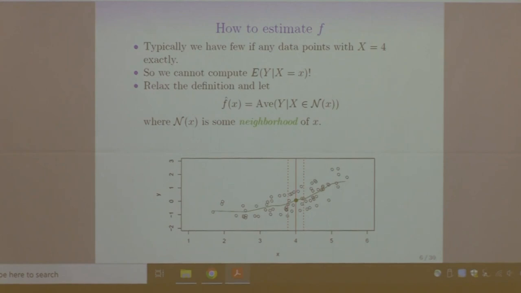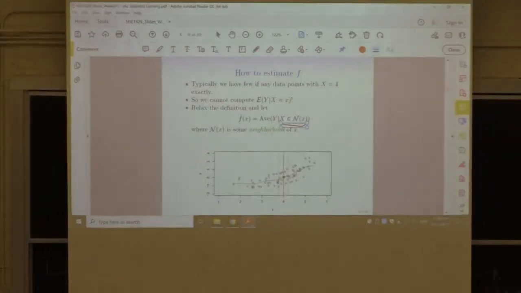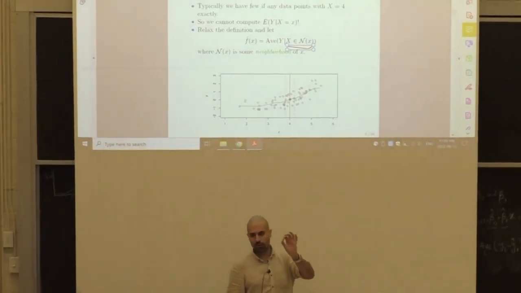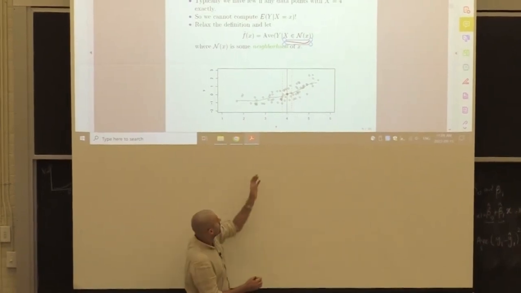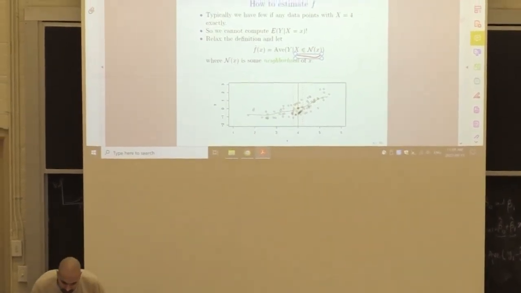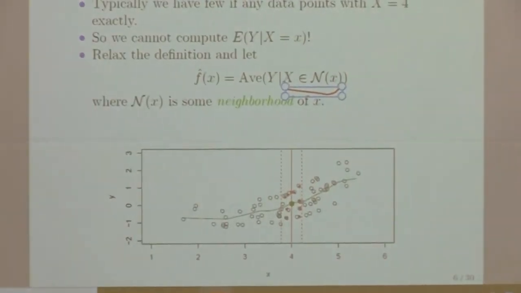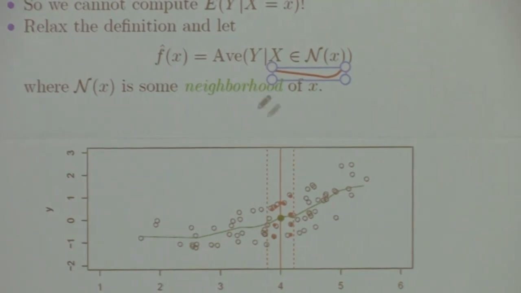Well, in that case, we're going to make the assumptions of local averaging a bit more flexible. Instead of saying that x has to be equal to 4, here we say x is in the neighborhood of 4, which means that instead of just drawing one line, we draw a range to capture some of the data points for which the x value is around 4. Even if a data point has x equal to 3.9, that's acceptable for our local averaging. If there's another data point that has x equal to 4.1, that's also acceptable because it's good enough. So we take the average of the y value of this point, this point, this point, this point, this one. All of these points that I just colored have some y values. We take their average, and the average will be this green point here.